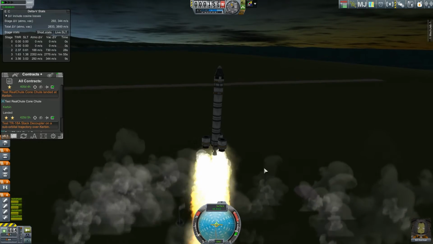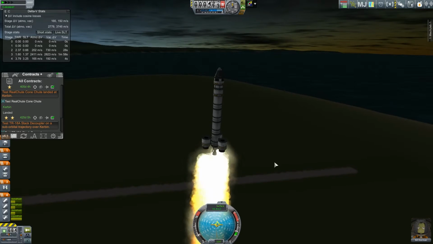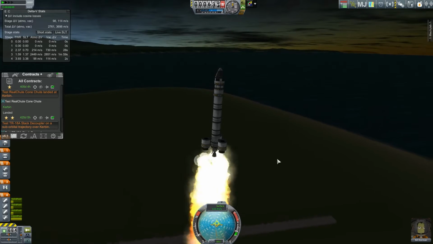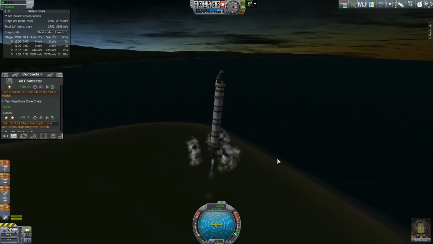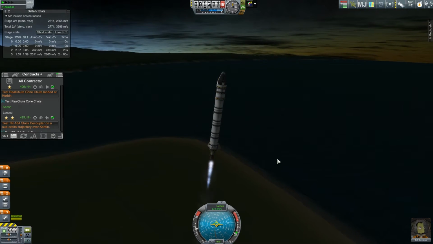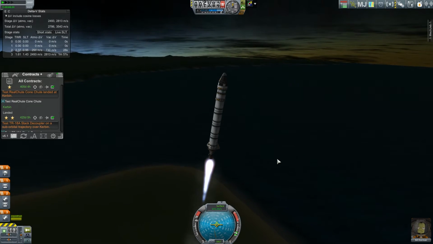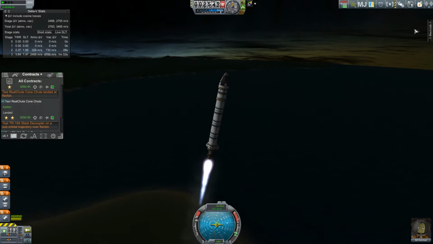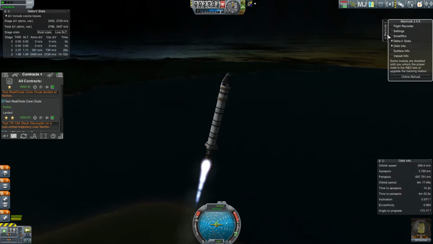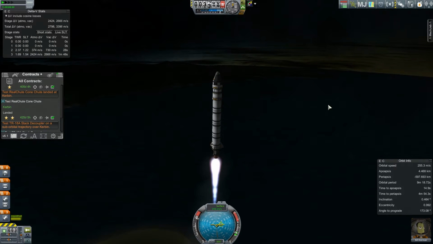And we are already veering horrifically off course here, trying to stabilize. Alright, it's kind of going. But to kind of keep that accelerating, but not at a ridiculous rate. And I want my MechJeb orbital info. Why are we tipping so badly? Because we're not going fast enough, I guess.